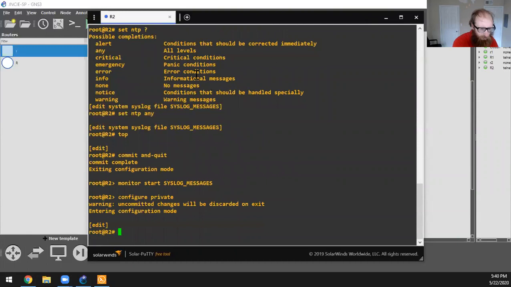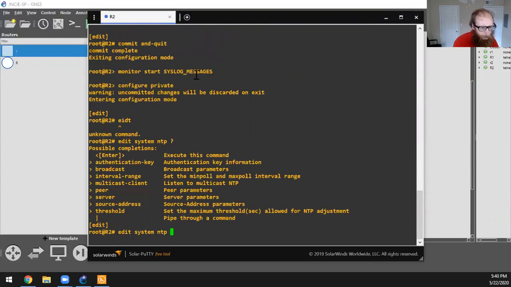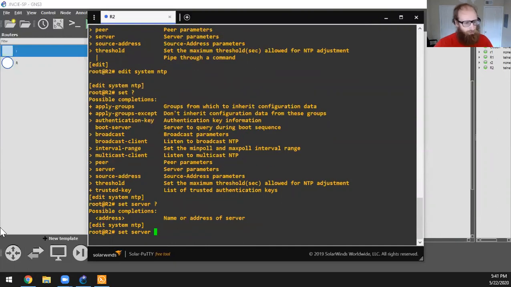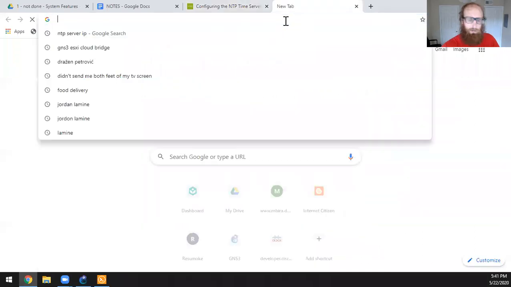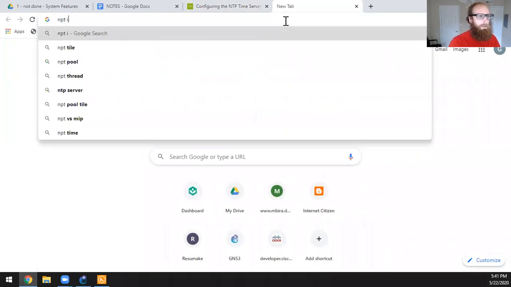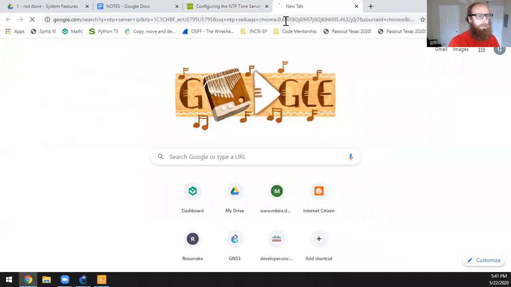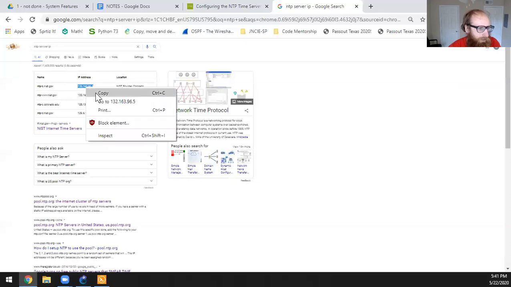So let's set up NTP. So edit system NTP, now we're going to set the remote server. Okay, so we'll go with this first one here.